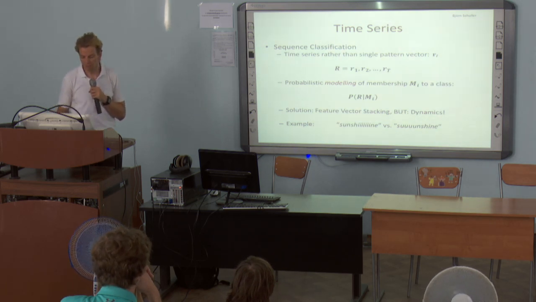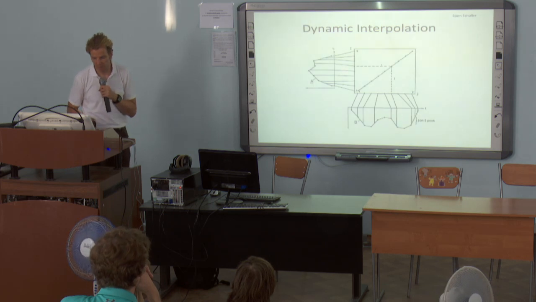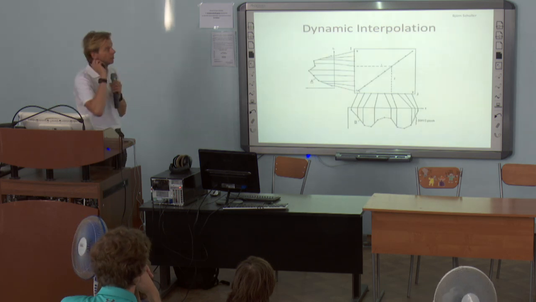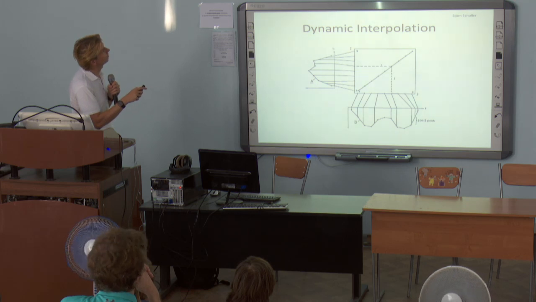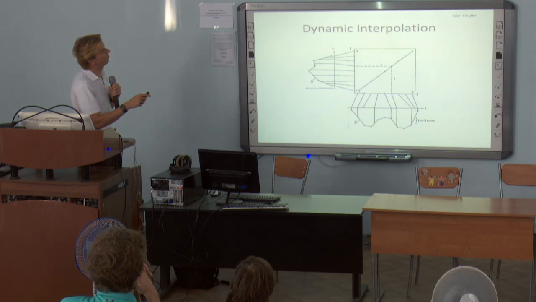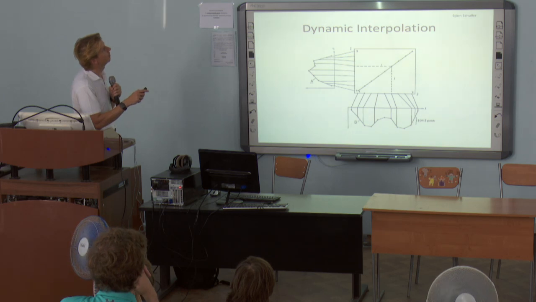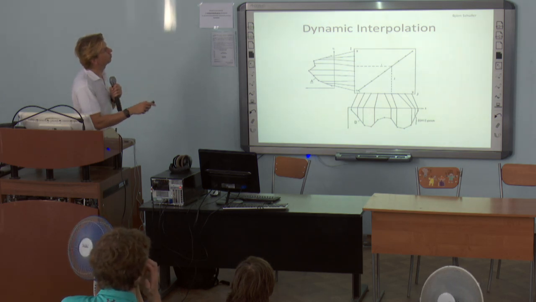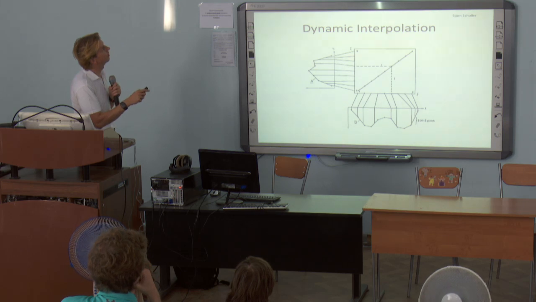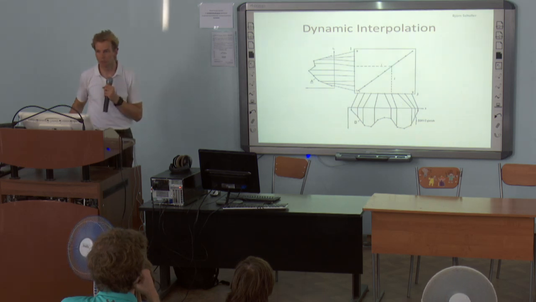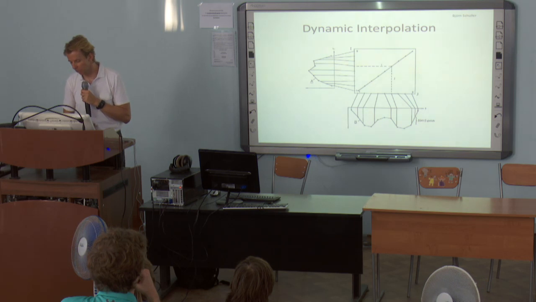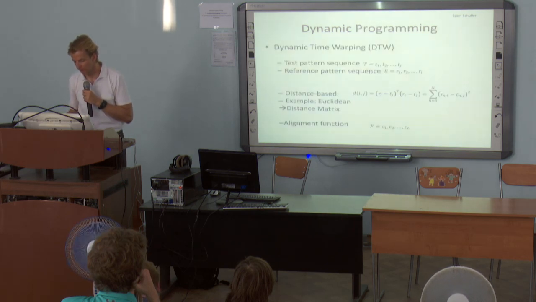Before going into the Markov models, let us look into how this was done first. The very first attempt was dynamic interpolation. That was trying to find from each time series the same number of points to map them. And you did this by finding a certain change in signal. So you were finding along each of the two to be compared, let's say 9 points by a similar change of signal value. And this didn't work well, let's make it short. So that was the first better approach than just stacking, but it didn't really work much better.